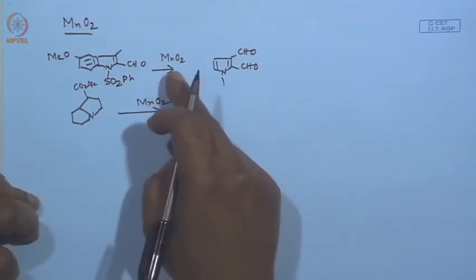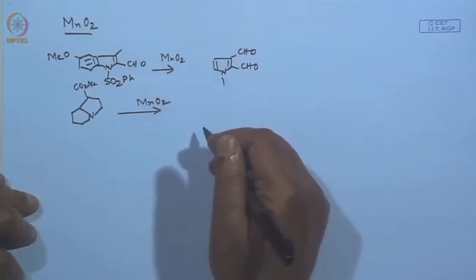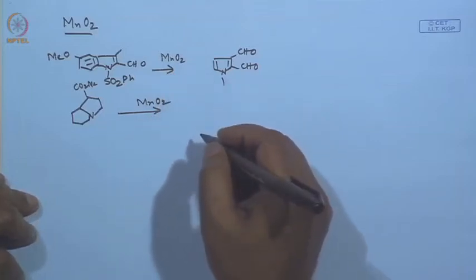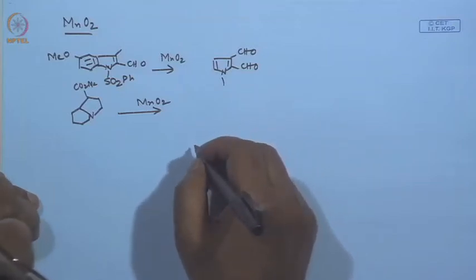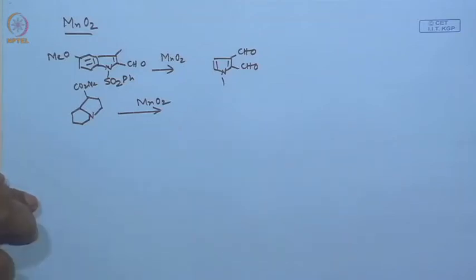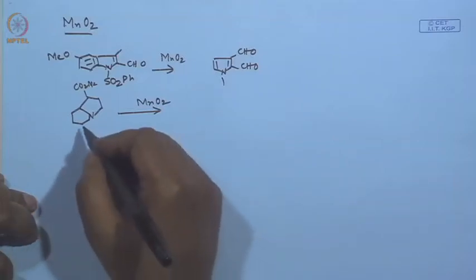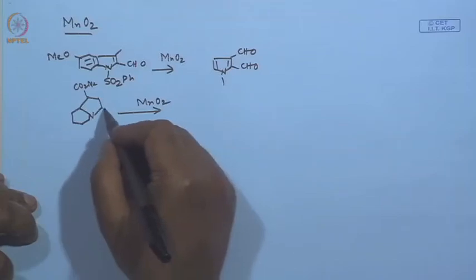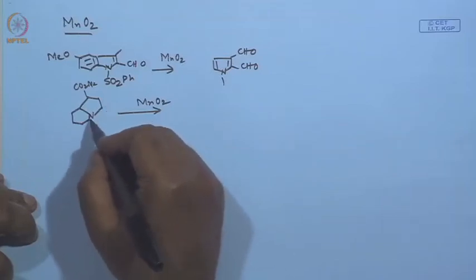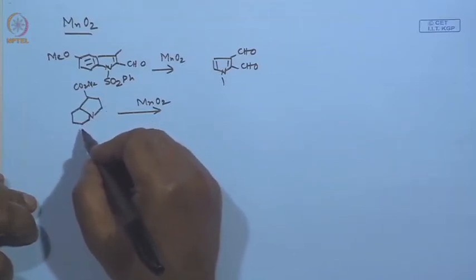In the first case, the ring which doesn't contain that carboxylate would be oxidized. Let us say, I would assume first actually the alpha position. The alpha position to nitrogen would oxidize to the corresponding ketone. That's what I would expect, because nitrogen can assist the formation of the carbocation alpha to it.